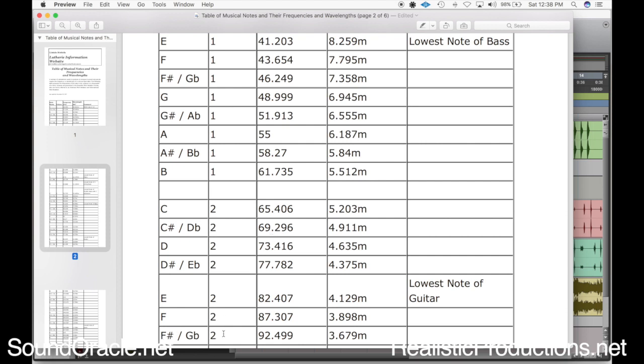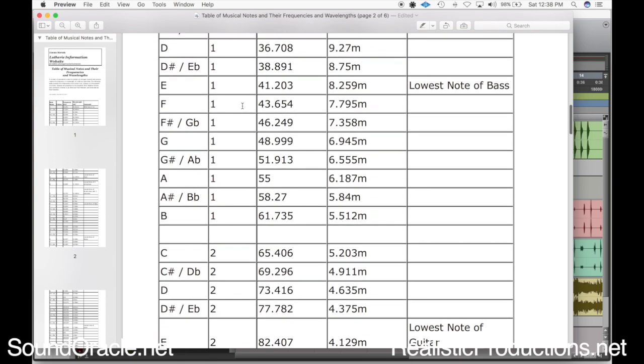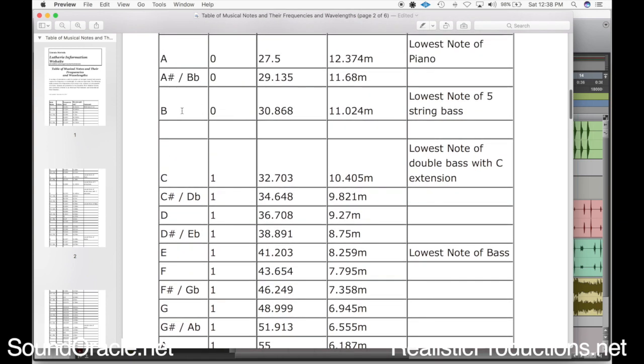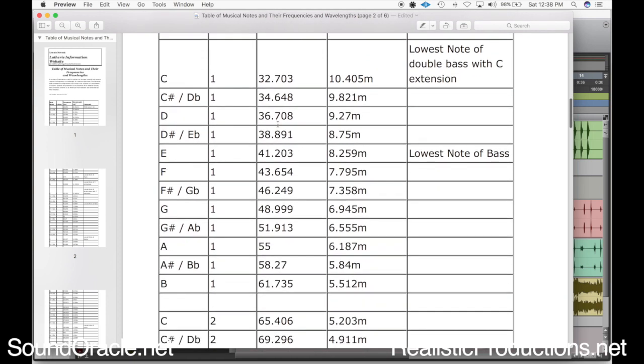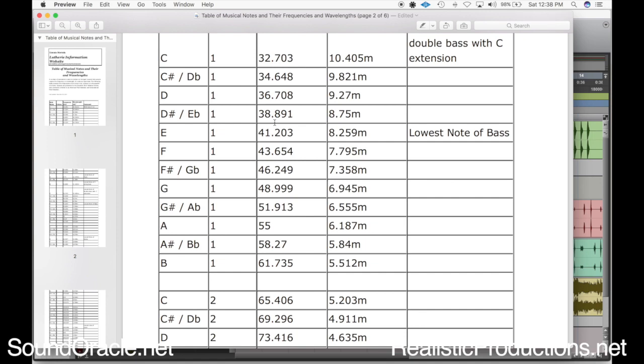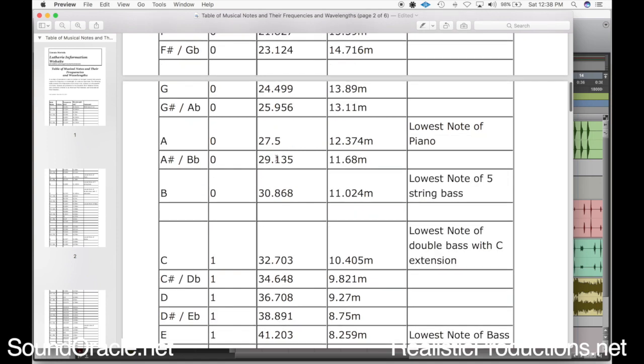The fifth of the scale, F sharp, and go 92. That might be a little high, but we can definitely try it out, see what it's about. Or we could go to a lower F sharp, 46. That's an option too. I would probably say that this low B here at 30 might be a little too low, especially a lot of speakers won't be able to get a frequency that low.